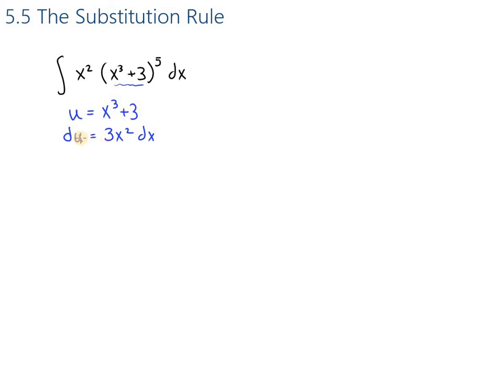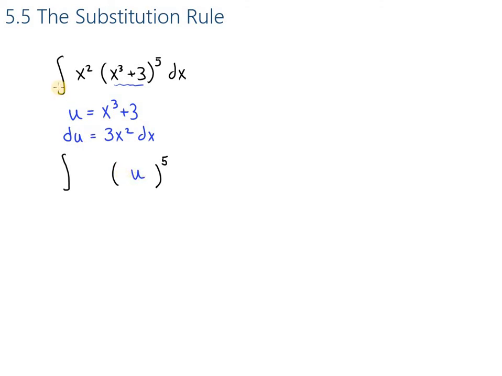So I'll go back and I'll try to rewrite my original integral. I'll try to make substitutions and see how that works. So I've got the integral, and I'm going to skip the x squared part for a second. So let me move over to this part and say what's inside the 5th is definitely exactly u. So that's great. I like that part.